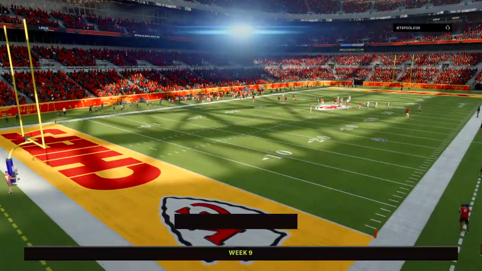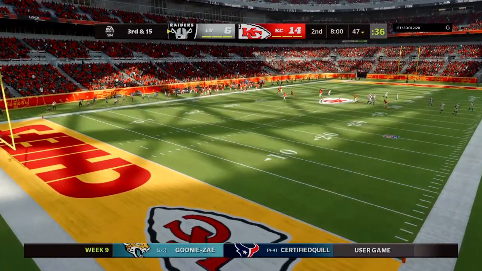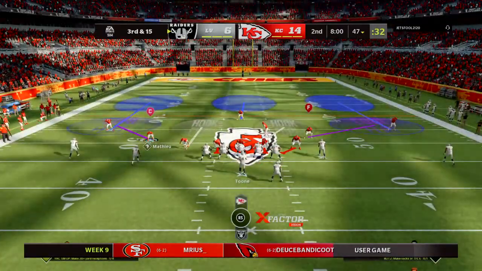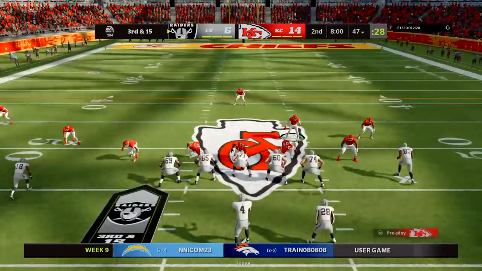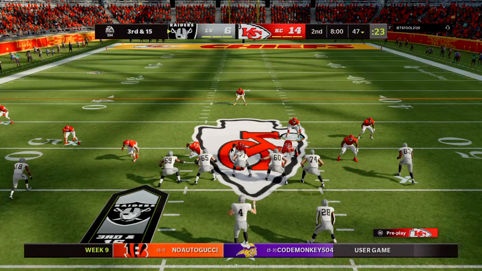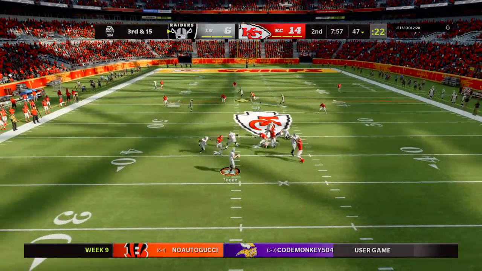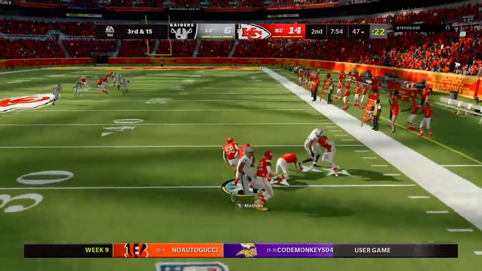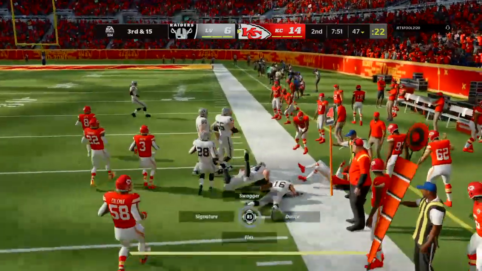After one, 14-6 our score on EA Sports. Now on 3rd and long, they'll look to throw. Oh, that's into a double team, and it's intercepted. Picked off by the Honey Badger, Tyrann Mathieu.